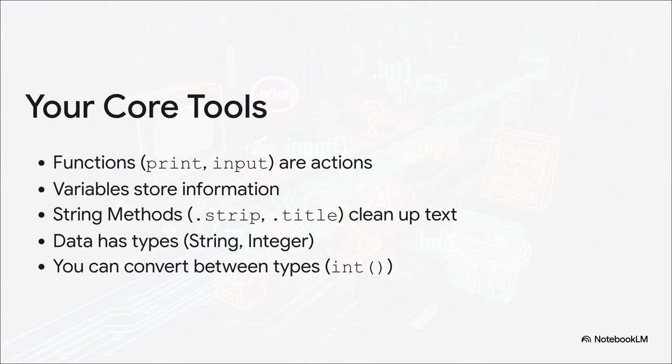You know that functions like print and input are actions. You know that variables are containers to store information. You've learned how to use methods to clean up messy text. And crucially, you understand that data has different types, like text and numbers, and you know how to convert between them. This is the foundation for pretty much everything else.